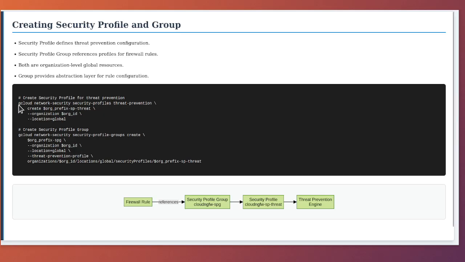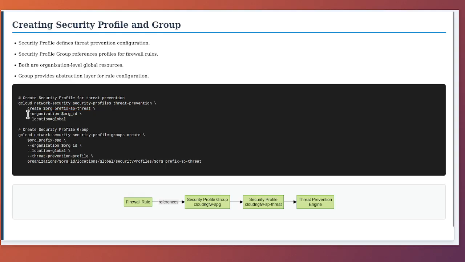The first command creates a security profile of type threat prevention. The gcloud network-security security-profiles threat-prevention create command initiates the creation. The name is composed using the org_prefix variable followed by sp-threat, creating a name like Cloud-NGFW-sp-threat.